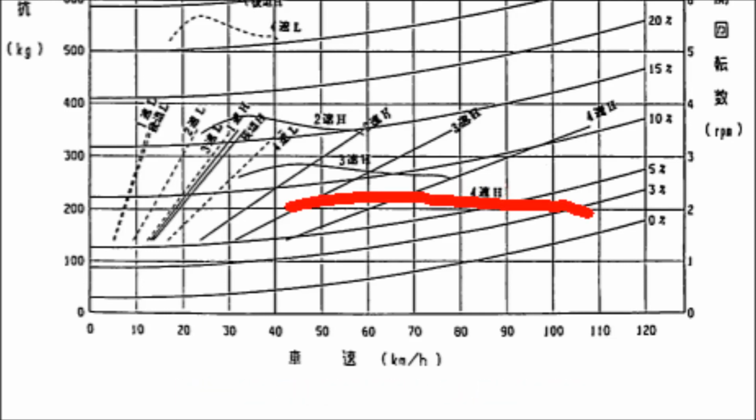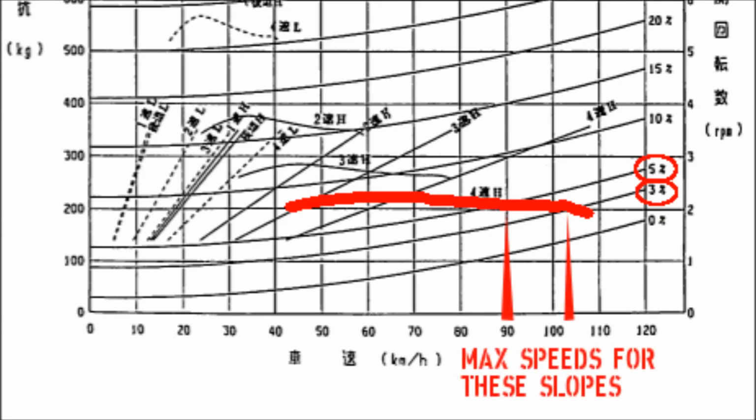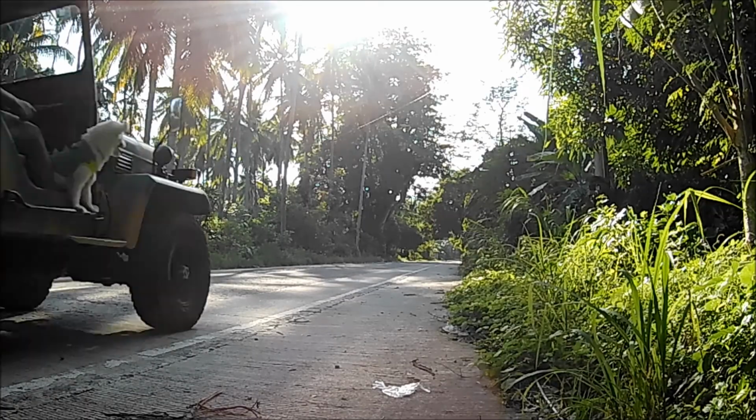Now, here's the motive force that's available in high fourth gear. They are very thorough in working this out, and they consider the vehicle mass, the overall gear ratio, the tire diameter, and even the gear train efficiency along the way. Here you can see that the line I've highlighted crosses the 5% grade line quite early and crosses the 3% line at close to maximum RPM. That means that the Jeep will not quite be able to pull fourth gear high ratio all the way to redline up a 3% grade, though on flat ground it would.